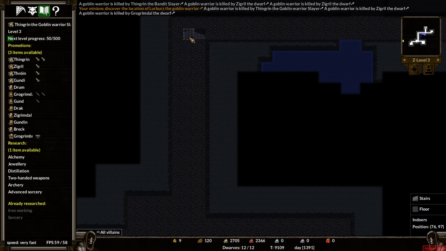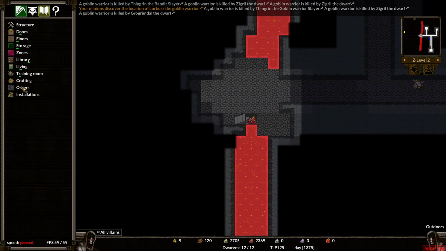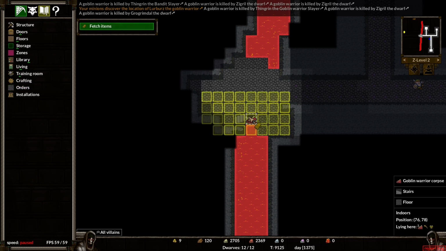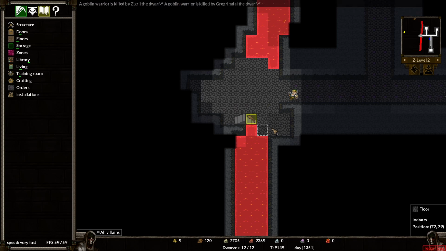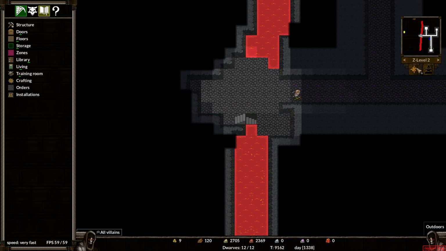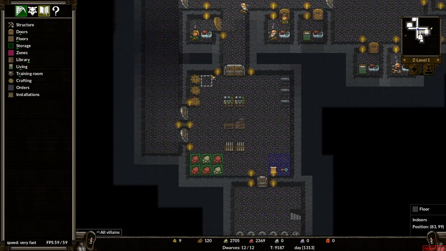You know, definitely wouldn't hurt. Go ahead and put a haul order on this. Oh, it's just a corpse. No, there's a club and armor in there as well. So we'll haul all that. All right, that was pretty good.